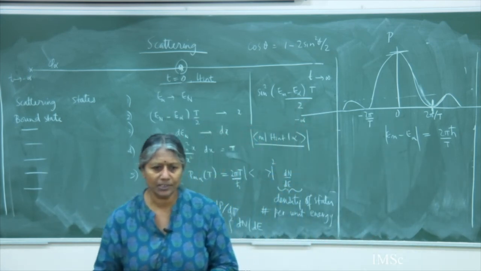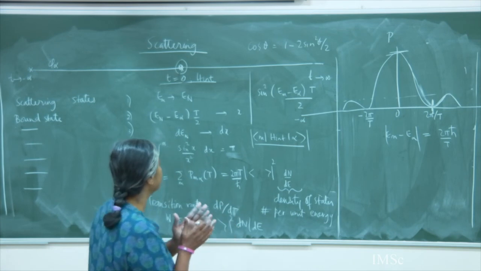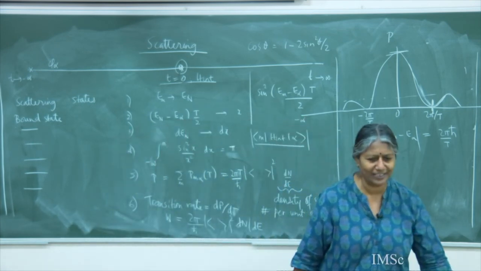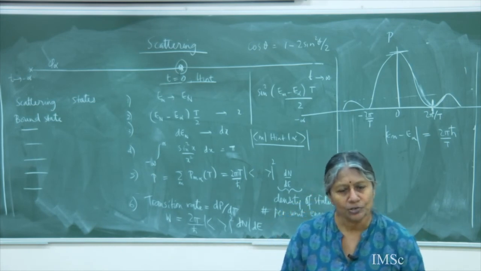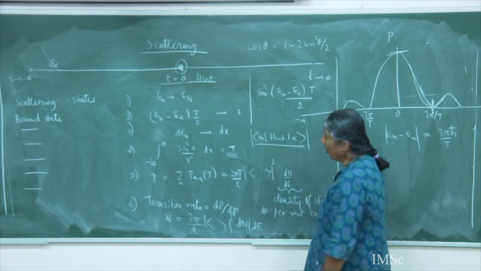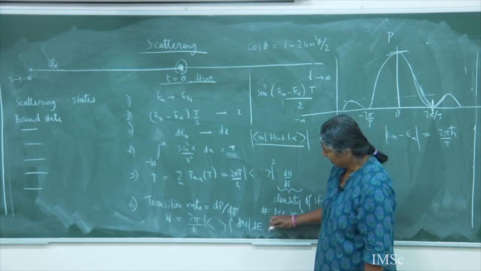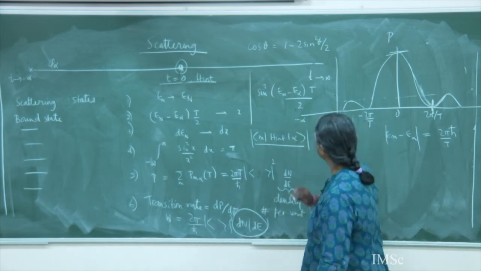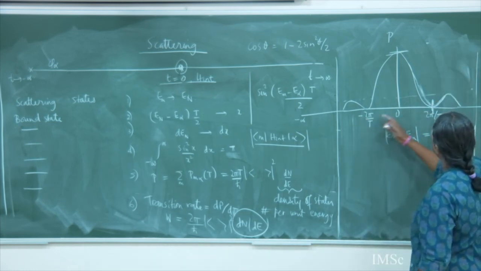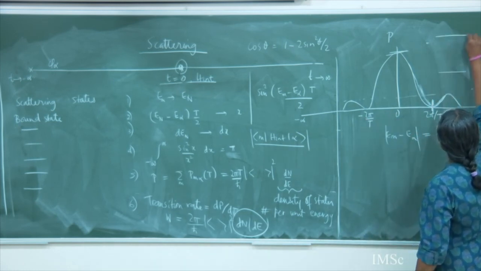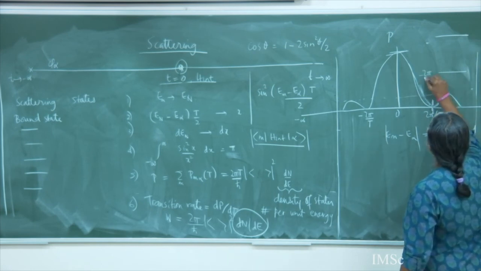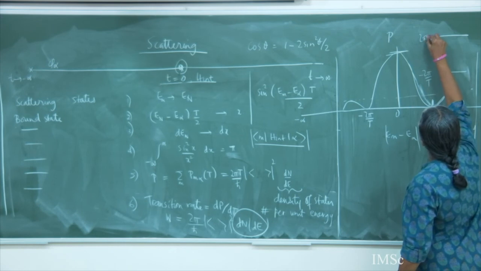Okay, so this is the kind of very narrow resonance region, and that's why you are allowed to do all this, or rather, this is why Fermi allowed himself to do this. So this is the standard way in which the calculation is done. All I want to point out to you is that the transition probability depends on the density of states here, and that you can see because in the same region, let us say this is the region from minus 2 pi by t to 2 pi by t.